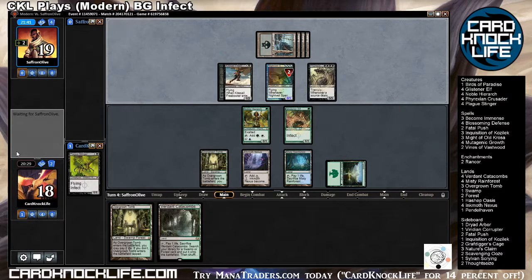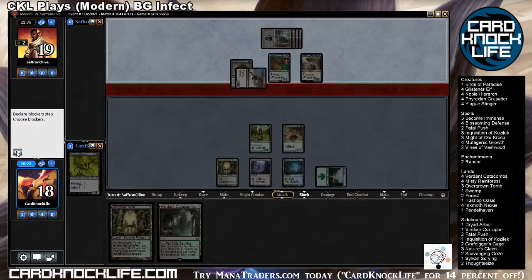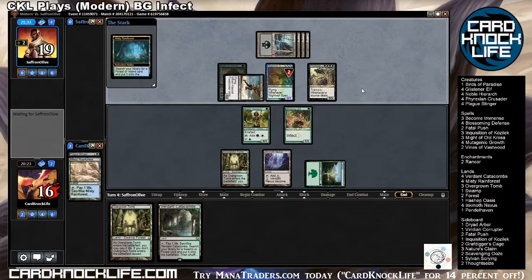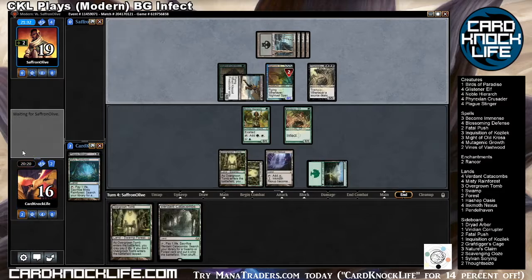Alright, there's Yield Obliterator. Yeah, I'll take one. I don't think I have anything to really worry about. Oh, I do have another Overgrown Tomb. I forgot about that. Plays 3.